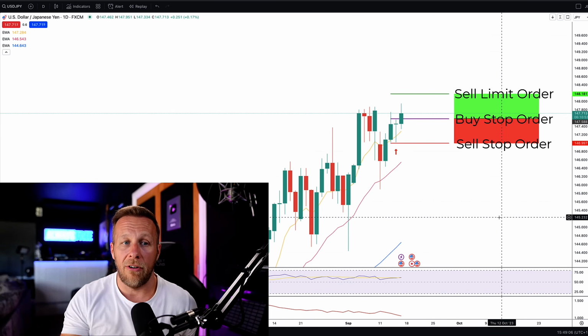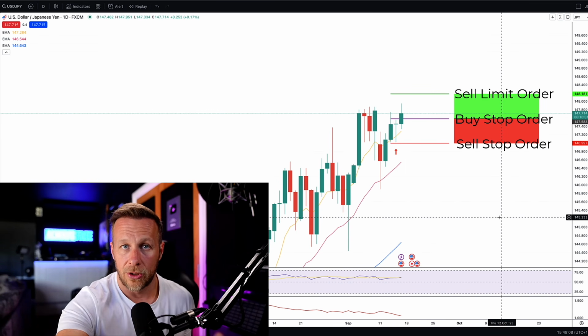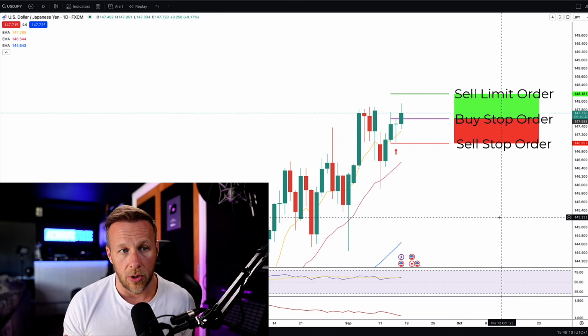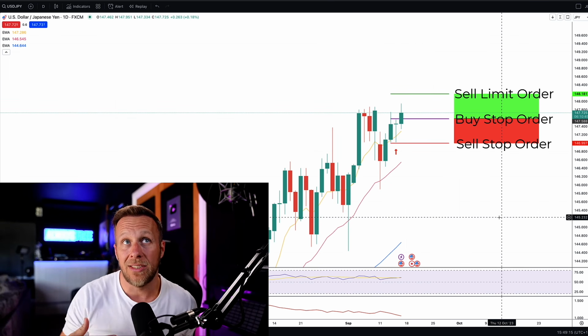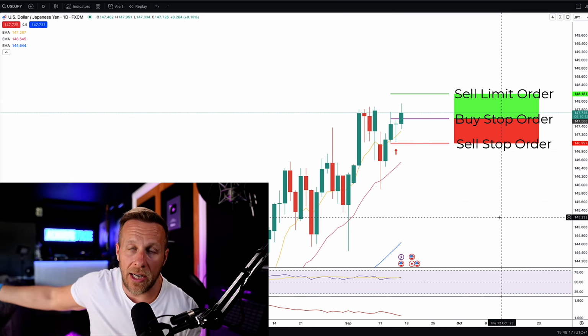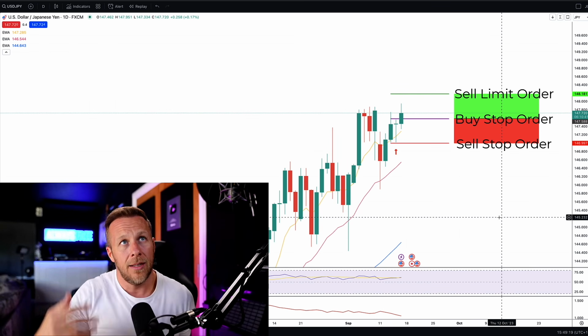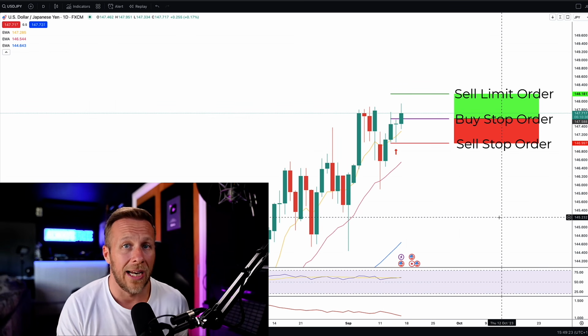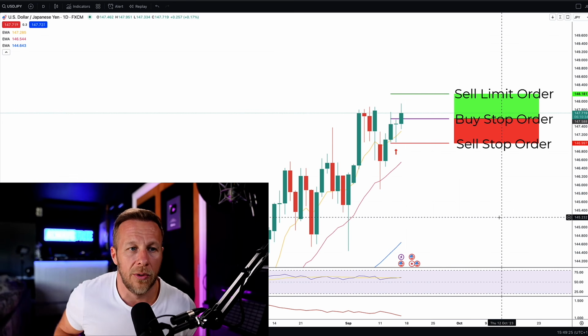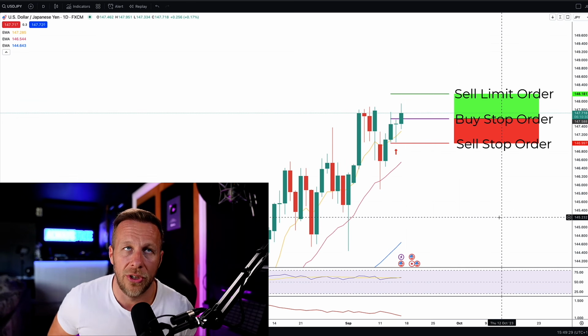So I gave you a bearish example using the Trade Nation platform, and I showed you a real live example. This is a bullish example that's right now in play, and we're actually in this order right now on my live account. This is the trade that I'm actually in. Hopefully it plays out before the weekend close, because I don't like holding trades over the weekend. I don't mind if it's on the daily time frame, but I'd still prefer not to.